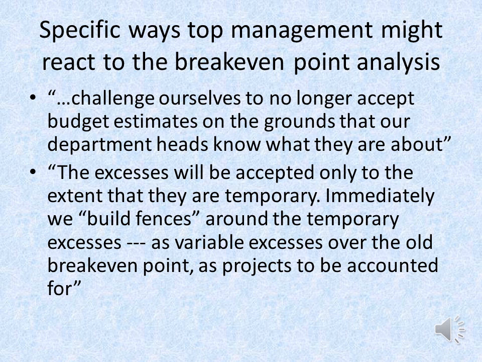I'm going to talk about the specific ways that top management might react to the break-even point analysis. Here are a couple of quotes from specific managers talking about how they handle break-even point analysis. The first one says he challenged themselves to no longer accept budget estimates on the grounds that department heads know what they are about. They need more details rather than just going on a hunch. The second one is that the excess will be accepted only to the extent that it is temporary. Immediately we build fences or barriers around the temporary excess as a variable excess over the old break-even point, as projects to be accounted for.